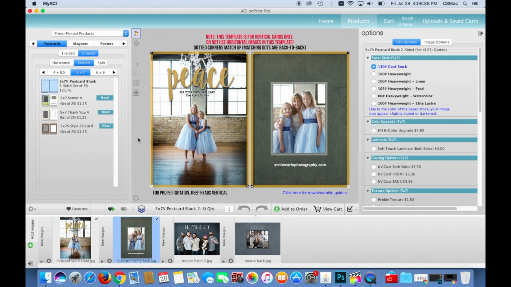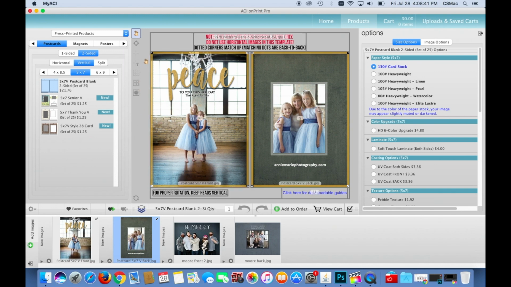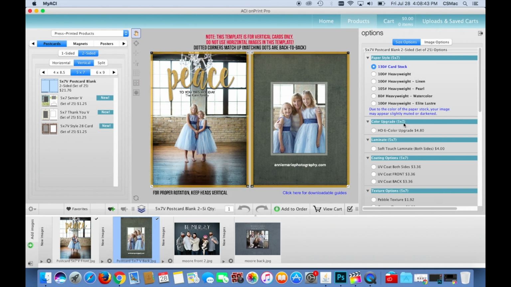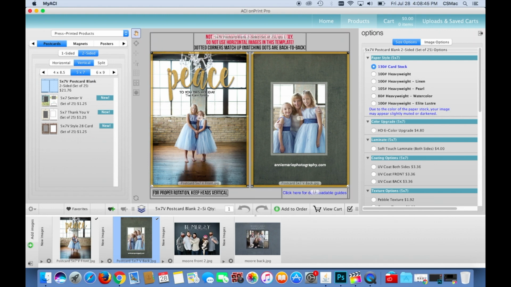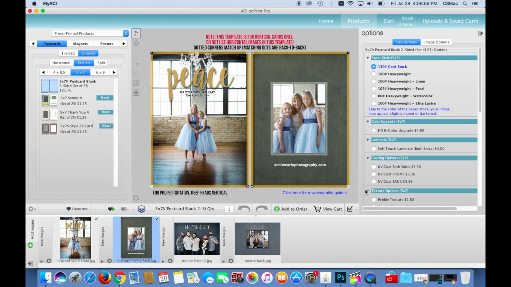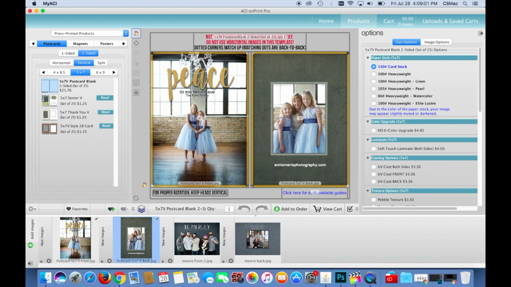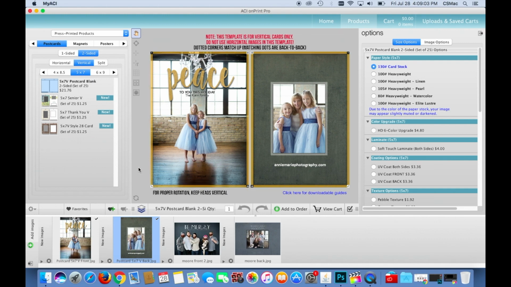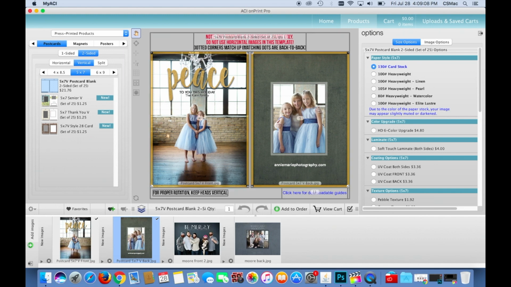Another way to make sure this is in the proper orientation is to look at the corners of the template. So this corner and then this corner would match up, since both of them have a black square with a white dot, while this corner and this corner would match up because both of them are a white square with 4 black dots. Same goes for the bottom corners. Also, another thing to keep in mind is you're wanting to make sure you have the proper rotation, so keep all heads vertical. So this would be the proper way to order this card.